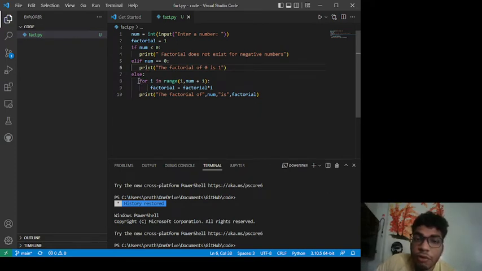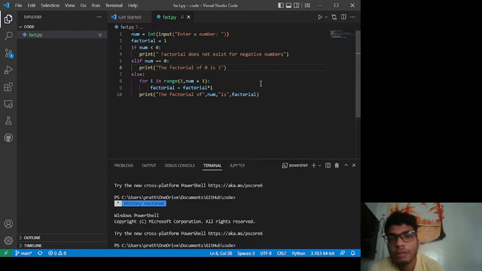Now for is also a loop, but I have not used it as a complete loop. I have only used this to show a specific condition. So for i in range 1 comma num plus 1. So if i is in range 1 and num plus 1.